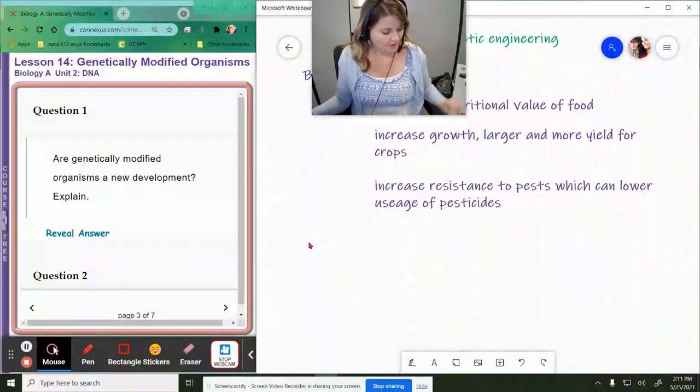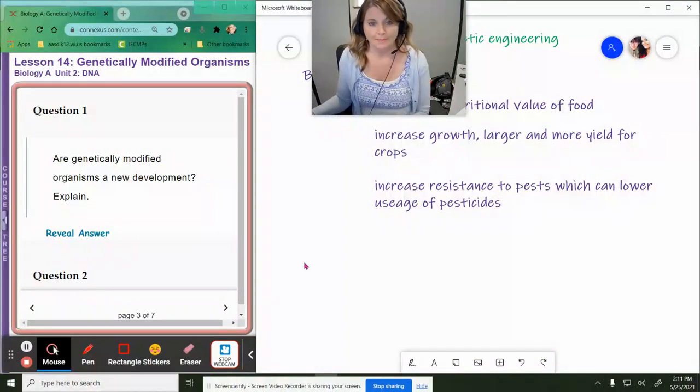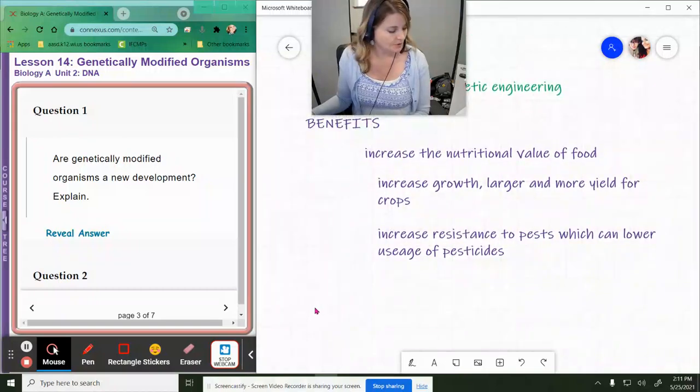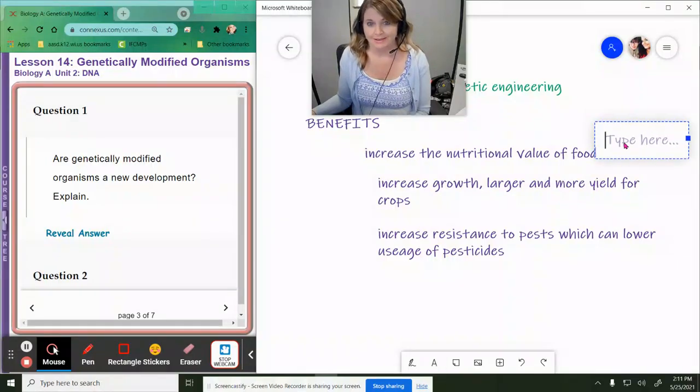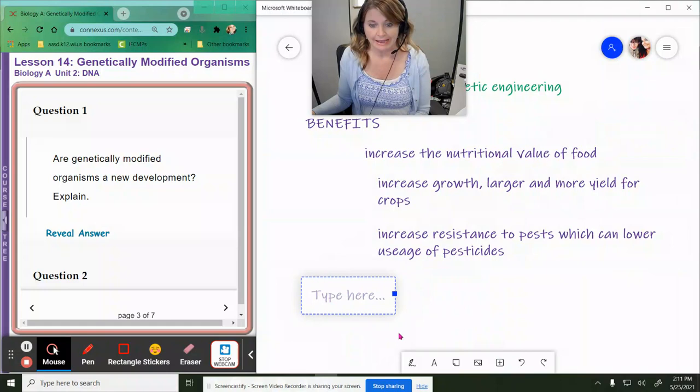But of course, where there are benefits, there are also costs. I don't know what the opposite of benefits is. So there are also things that are negative, right? Where there are pros, there's also cons. And there's some legitimate con arguments, and there's also some very not legitimate con arguments with GMOs. So make sure you're really good about understanding your sources here.